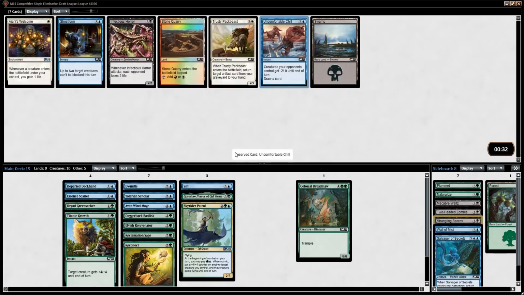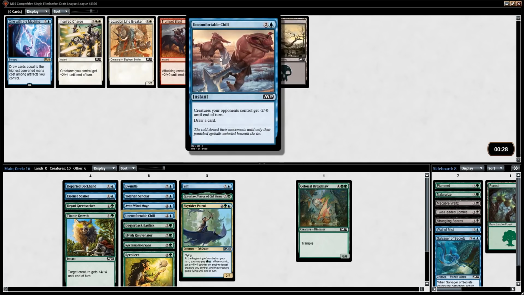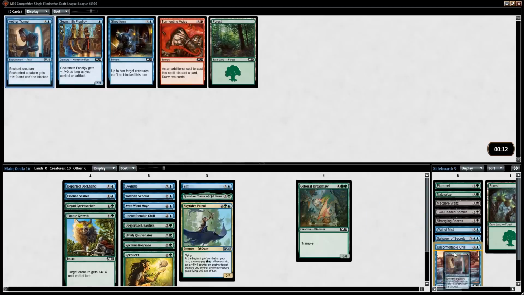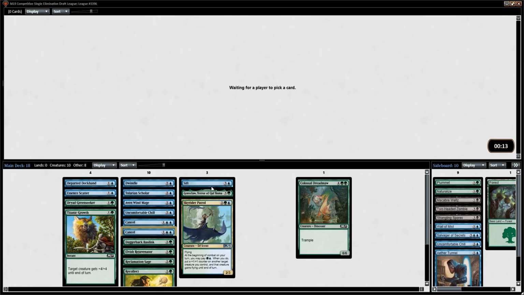Uncomfortable Chill is a fine card to cycle and kind of get them in combat. Another Uncomfortable Chill. Take that. Sideboard. Haven't tried the Either Tunnel out yet. I'm not sure how I feel about this card. A blue and a colorless for an enchant creature aura. Enchanted creature gets +1/+0 and can't be blocked. I think that could have a home somewhere. I'm not sure if this is the particular deck for it. Here we'll take the Cancel. And another Cancel. Unlikely to run 2 Cancels, but I don't generally mind running, say, 1 of them.